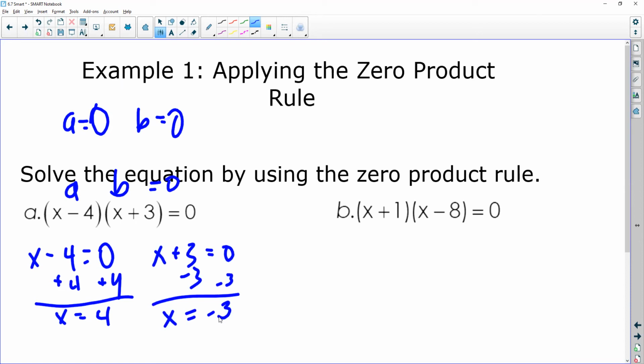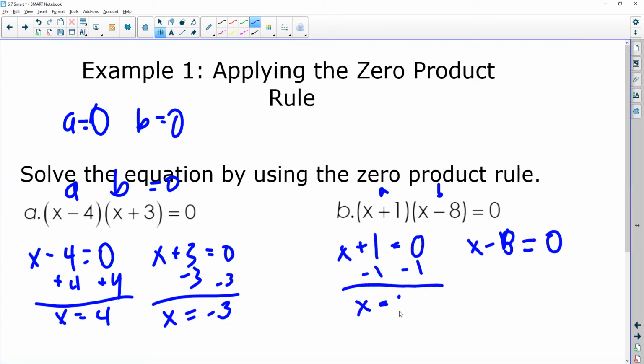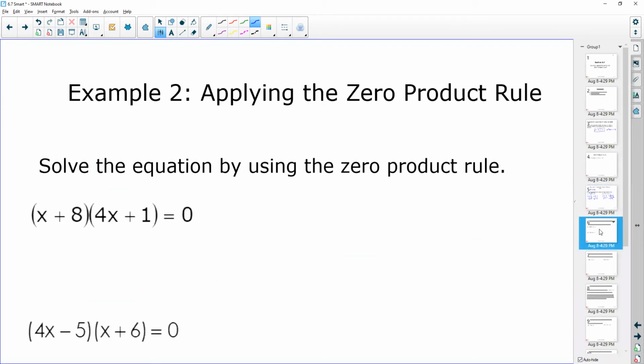Do not let it mess with you here. You're going to look at this, you're going to try to multiply through, and then you're going to factor again and get right back here. So think of this as a, x plus 1 is a, x minus 8 is b. I could set a equal to 0, x plus 1 equals 0, and b is x minus 8 equals 0. And then I'm just going to solve the way I solve one-step equations. So x is -1, or x is 8. And in quadratics, where there's a square, we generally have two solutions. Okay, so you get the idea of what's going on here.